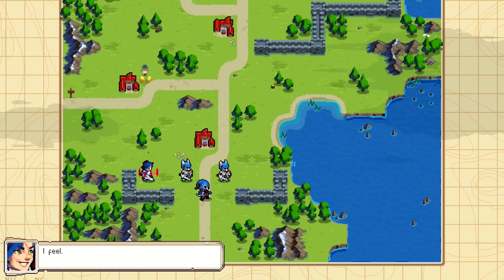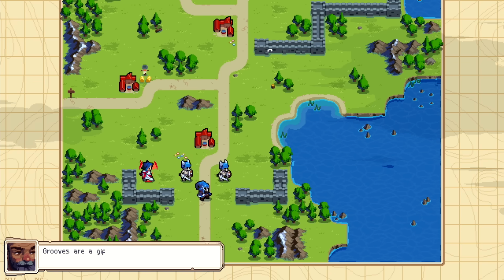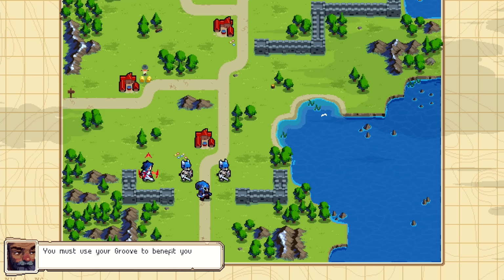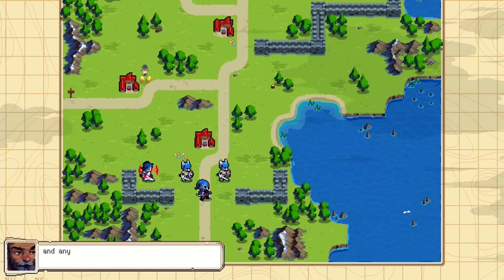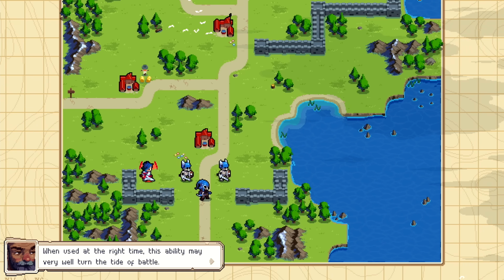Commanders are much stronger than standard units and have unique skills, which are called grooves. Each commander's groove is static and can't be modified, and they vary in usefulness. For instance, Mercia, the main character, has a groove that restores 50% of a unit's health back to them over a wide area. It's a ridiculously useful ability, but not all grooves are created equal. Koji's, for instance, deploys 2 remote bombs that do very little damage to most enemies.